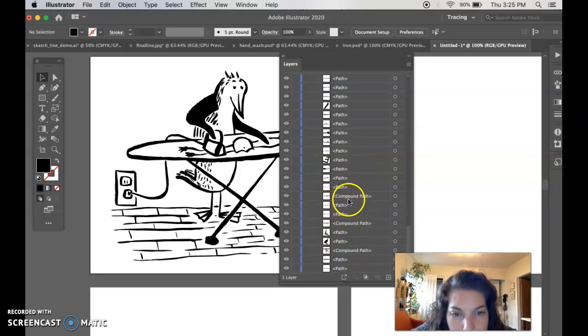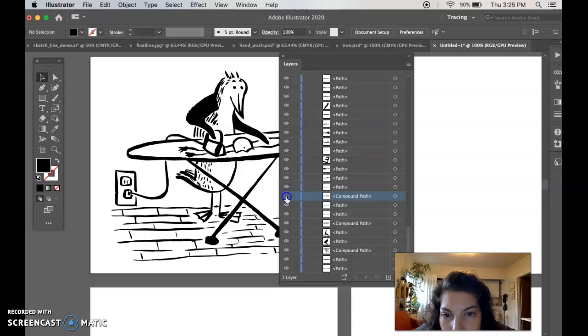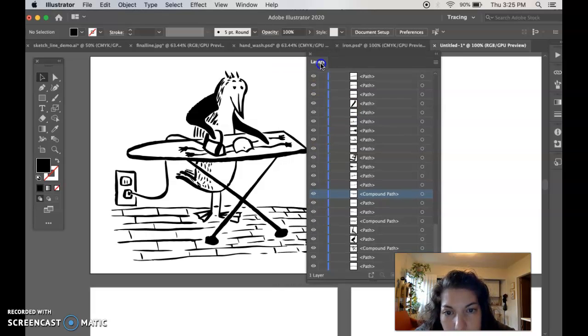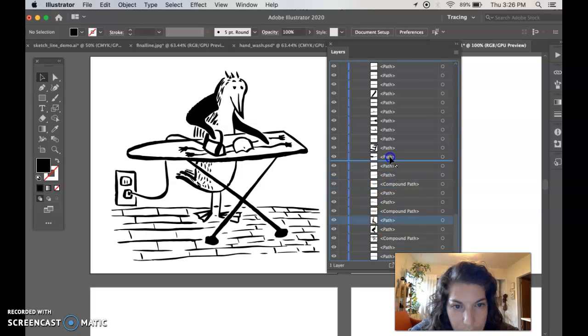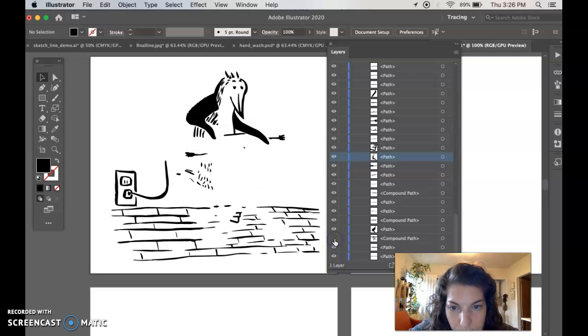And I have some compound paths, and you can start to hide and show certain areas to understand where things are. So I could technically just go through here. I could reorder things if it helps me to understand where things are.